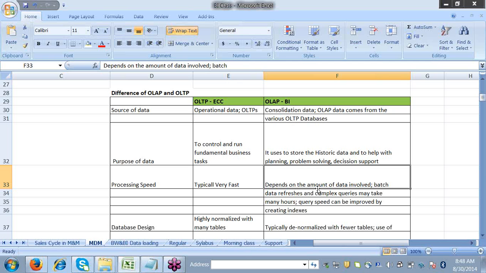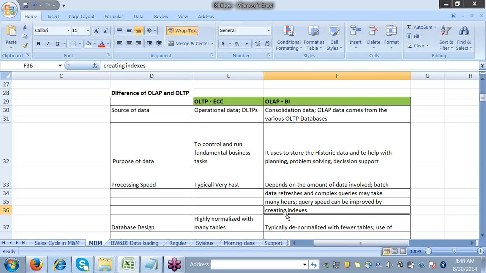Okay, so we can also create very complex queries in the BA system, which cannot happen in the OLTP systems. We can also get the data on an hourly basis, or on any periodical basis, from the OLTP systems. We can also improve performance by creating certain objects, like creating indices on the database table. By creating the indices on the database table, we can make the report faster.